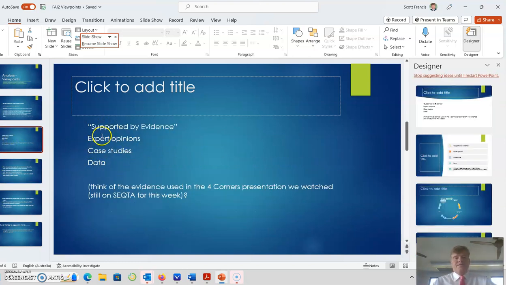Now, we said at the start, the second part is that the viewpoints have to be supported by evidence. So what evidence can we use in this context? We could use expert opinions, whether it be medical and legal. I think a mix of the two would be really, really good. We could use case studies. And there were some really nice case studies, not nice, they were kind of sad, and there were people who were clearly under some distress and pressure, but those case studies were well presented in that Four Corners piece that is on Sector for Today that we looked at. Both classes looked at some of it in class, and data can be a good source of evidence. And I think the evidence used in the Four Corners presentation, the way they put together evidence to make an argument, was a really good model that you can think about using.